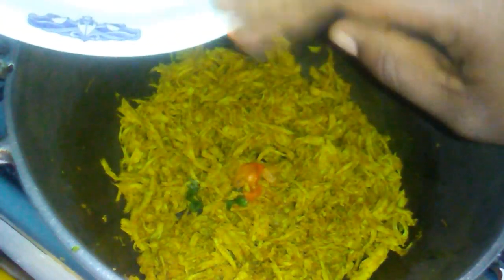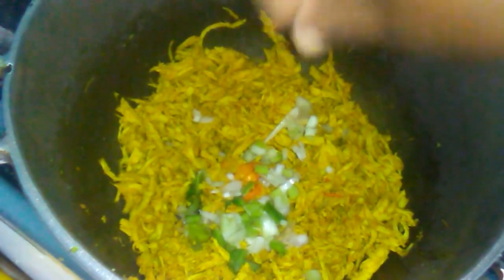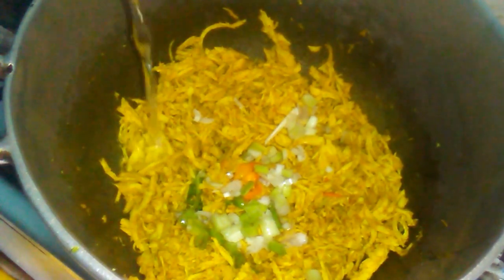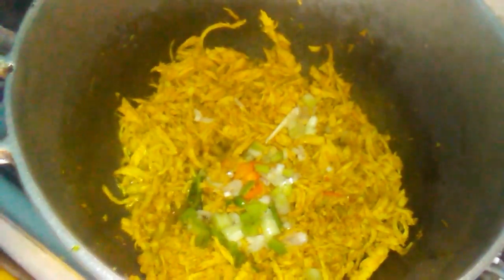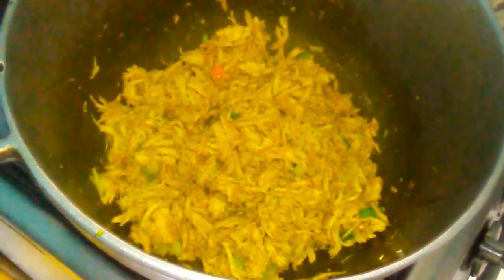So now I'm going to add my scotch bonnet pepper. Peppers, you could add in the oil while the curry was burning, but I don't like a lot of heat, so I added it afterwards. Also, I added a stalk of scallion. Now I'm going to add a little bit more water. Then I'm going to let it cook for 5 minutes. Then I'm going to put out the flame.